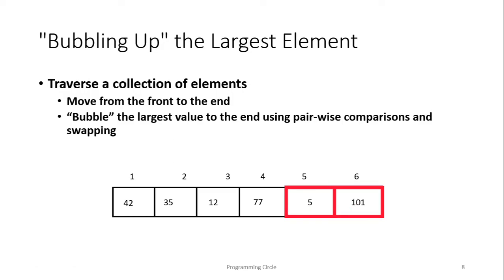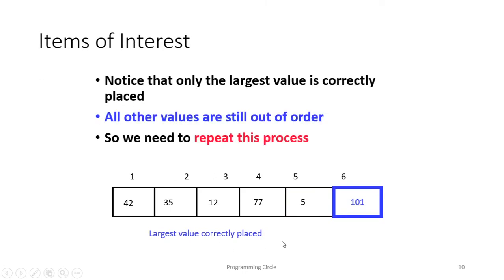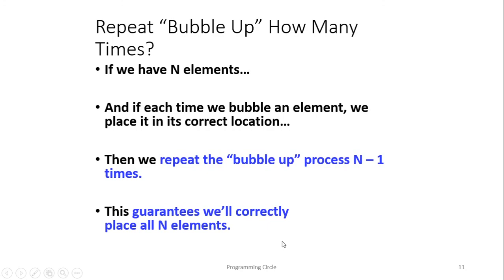This first iteration is called a pass. So this is pass 1, and then pass 2, and then pass 3. In every pass the largest element of the array is taken to the last position. Here 101 is the largest element, so it has gone to the last position. In the second pass, the largest element among the remaining elements will take the second last position. So the largest value is correctly placed. We have to repeat this until all elements are sorted.